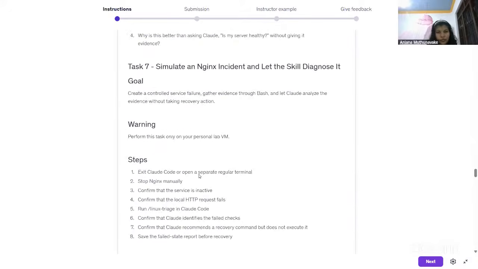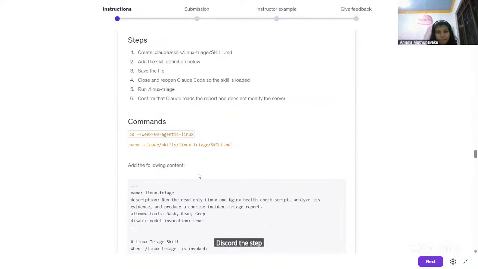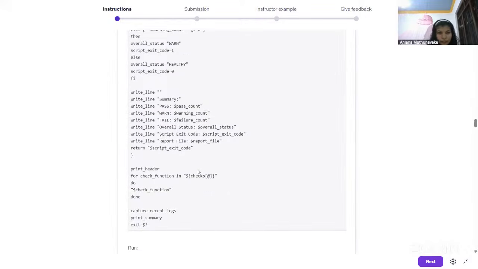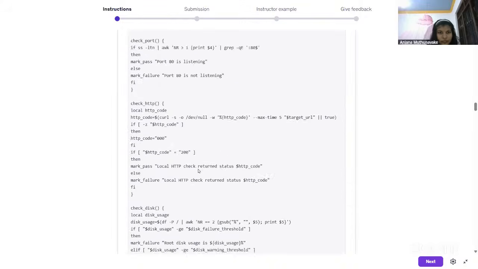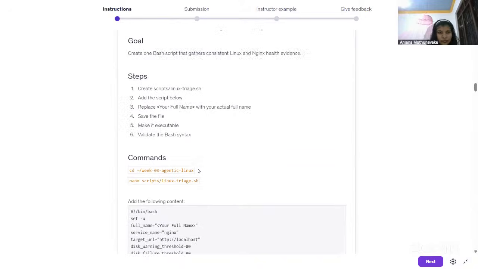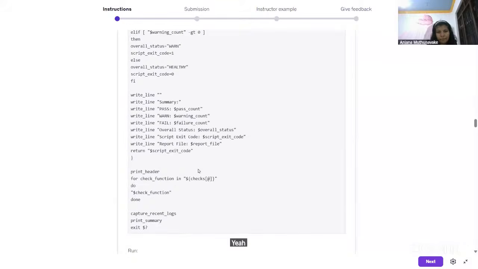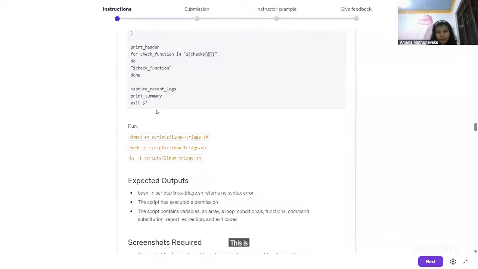Let's go to the step. Here, this is our script. And then we need to check if it is executable.